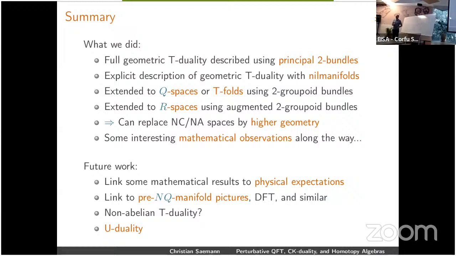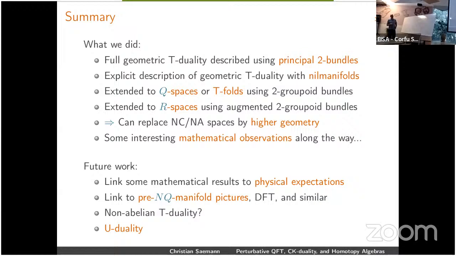You can resolve them, in a sense, in terms of this higher geometry, right? And then it depends on your method of taste. What's easier? Is it easier to deform a space to a non-commutative space, or is it easier to categorify, in a sense, right? So for me personally, because I've been working so much with higher geometry lately, this is a little bit easier, but it's certainly a matter of taste, right? But at least there is, in some cases, this option that non-commutative spaces can be resolved in this way.